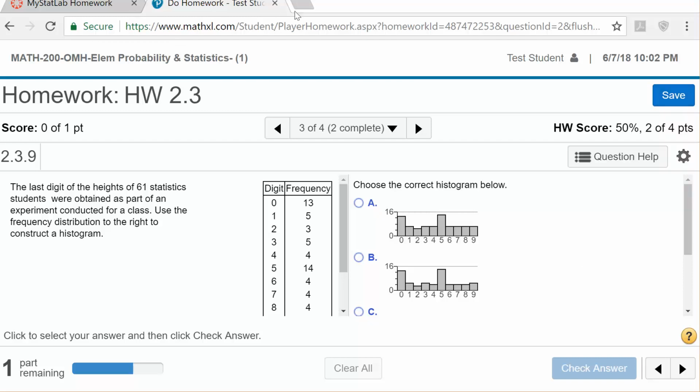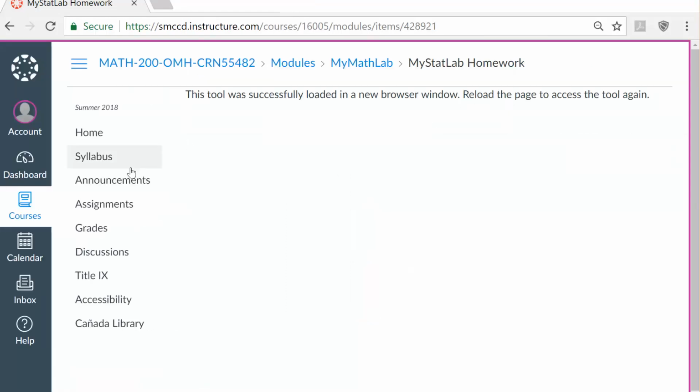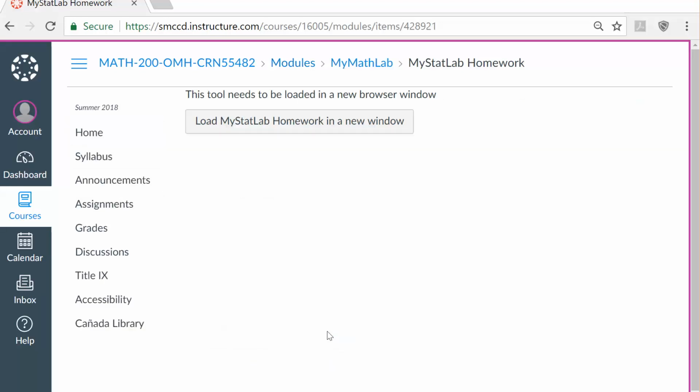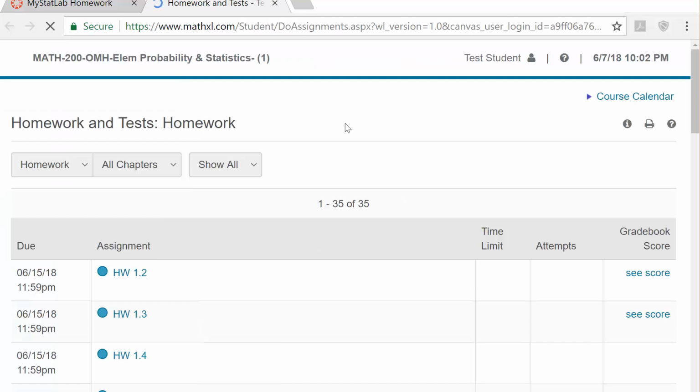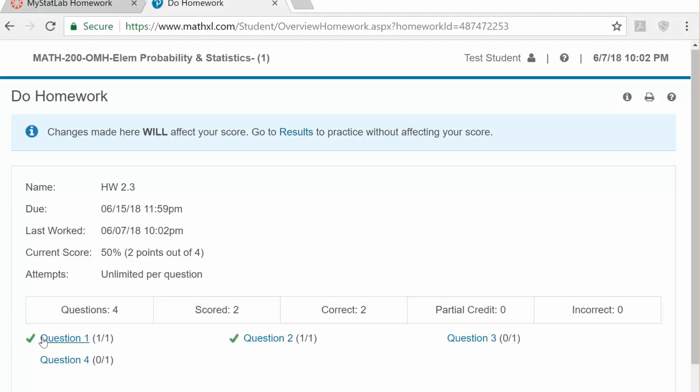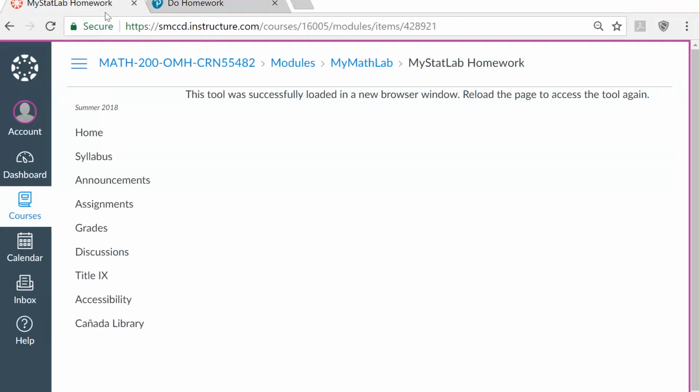By the way, if you accidentally close this and you go back to your home page, or the whole thing, your computer shuts down, you can always go back to that homework problem that you're working on, and it has a score over here. It says I've done 50% of that so far. You can go back and then you can see the check marks are still there of what you've done. So that's the homework link.